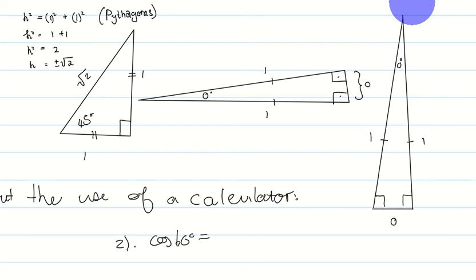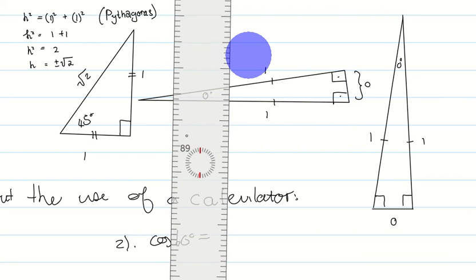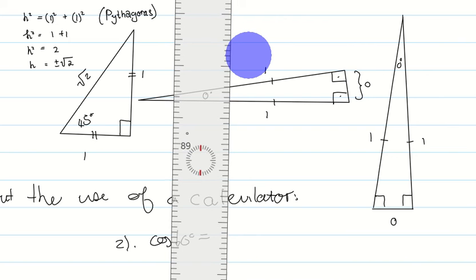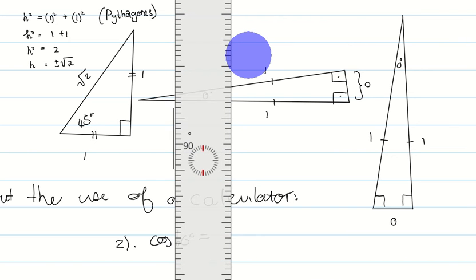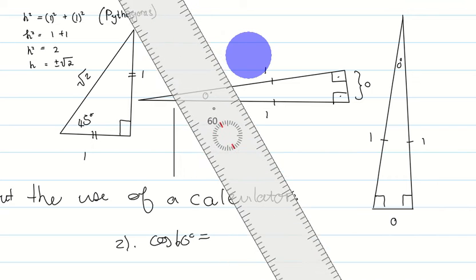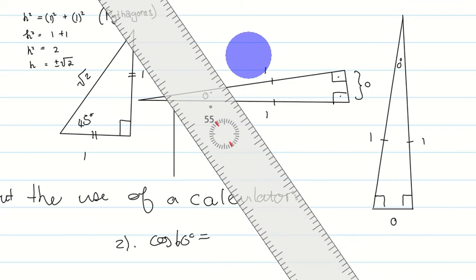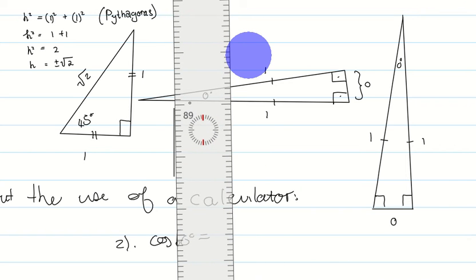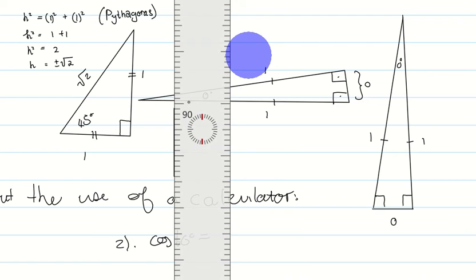Most likely, you will not be asked this, but I just want you to take note and understand. So if I take, for example, the ruler, and I draw a 90 degree angle, and then I draw another angle, but that angle is not going to be like 30 or 60 or 55. That angle has to be exactly 0 degrees, so it basically means it's a line drawn on that line. So the distance between the 2 lines is actually two lines next to each other. So that's how we got to that.